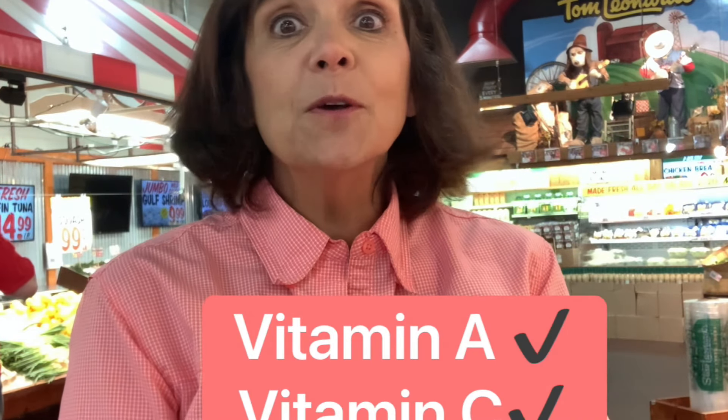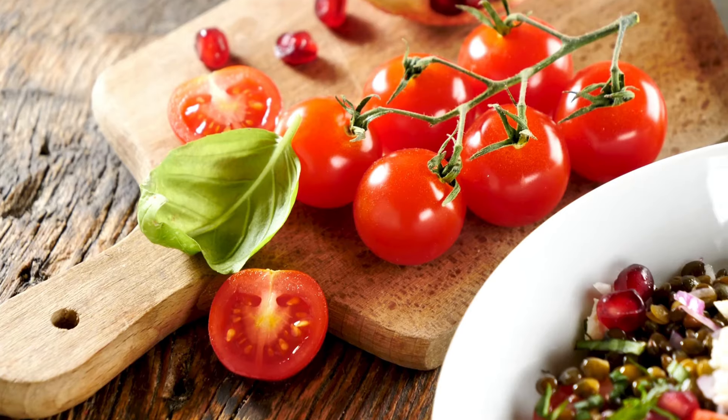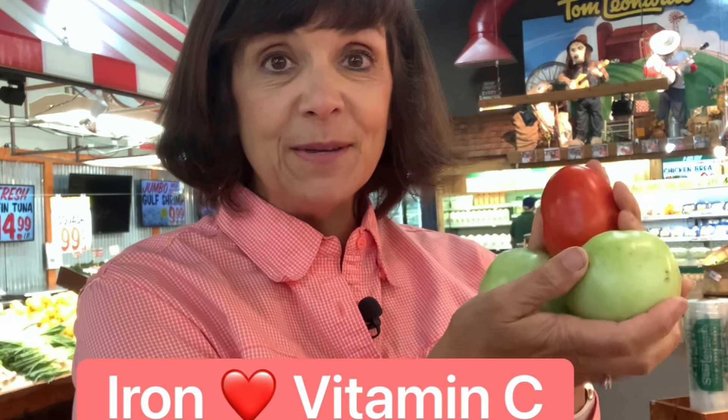Not only vitamin A, we're also going to get vitamin C, which is really good for almost everything. Vitamin C helps you make collagen, have beautiful skin, a strong heart, and helps prevent heart attacks. Vitamin C is also very protective against cancers. Additionally, vitamin C helps iron to be absorbed. So if you serve these tomatoes next to your beans, lentils, and legumes, your body will be able to extract the iron from those foods — because iron needs vitamin C to be transported into your body. You may think you're eating all the iron-rich foods but your iron count isn't going up; you need vitamin C along with it.